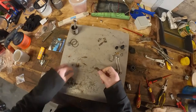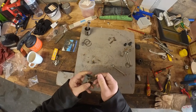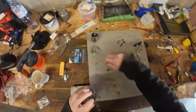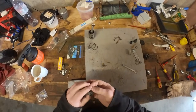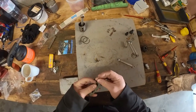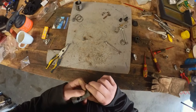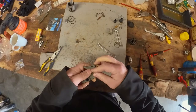Let's put the choke lever back in. I guess this is it. Open and close. And then we have the washer, the spoon, and the little C-clip. This will be a tricky one. I can pull the spring down with two hands, but I can't hold it with one to get the clip on. Oh, I think I got it.